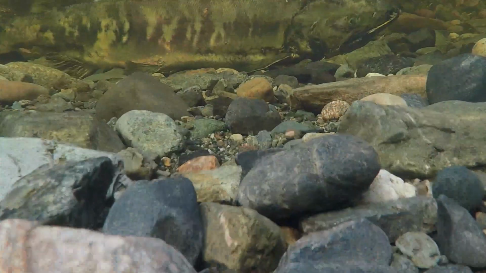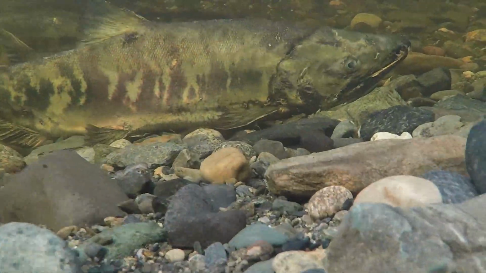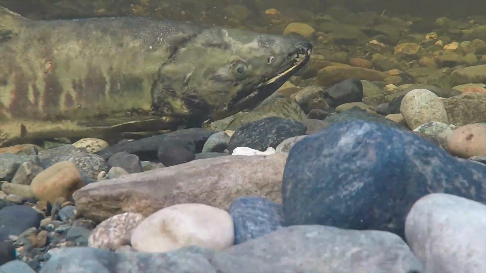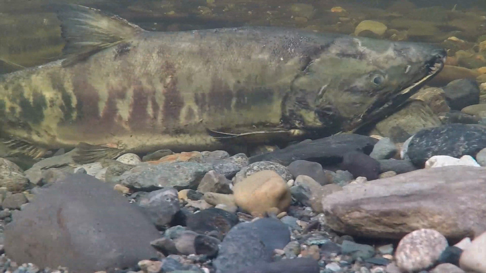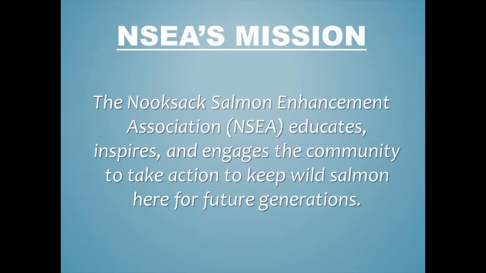We're going to explore the different salmon species, their life cycle, and learn a few new vocabulary words. To explain a little bit about NSEA and why we are the ones teaching you about salmon, I'm going to share our mission statement. It says, NSEA educates, inspires, and engages the community to take action to keep wild salmon here for future generations. This means that we think salmon are really important for the health of our ecosystem, and we like to share that with our community.